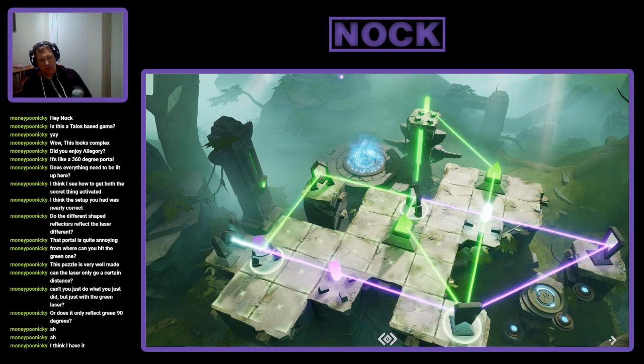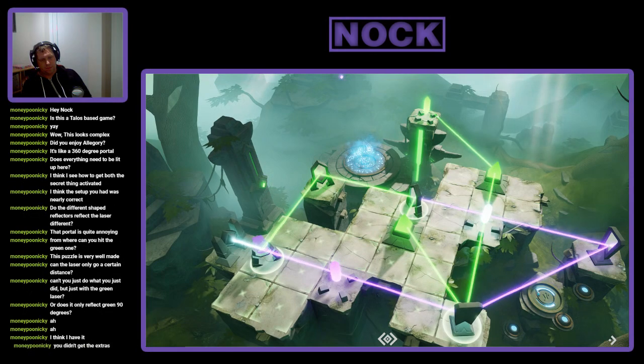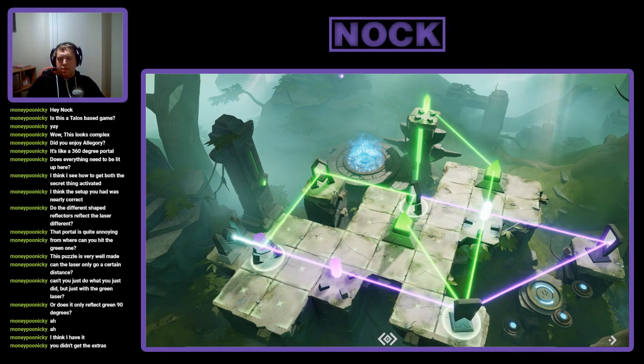It's the green one which kind of does all the work. It's kind of like a double reflection out of the... yeah, no, I've not got the extras, so I still need to work out. I'm just going to take a screenshot of that while I play around, just so I know where everything's going to go. But yeah, I do still need to work out the extras.